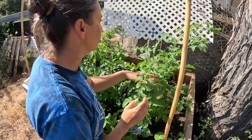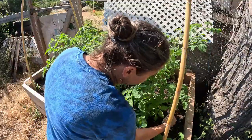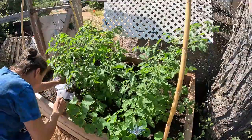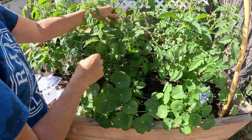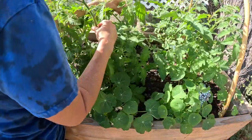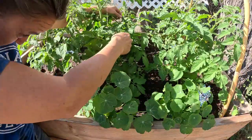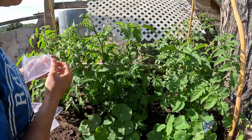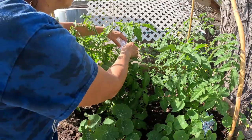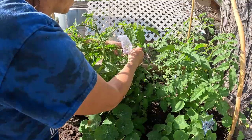All right, so this is another Homesteader. Mortgage Lifter. All right, I found a little group of flowers back here that I am just going to take one of my organza bags and wrap around it.